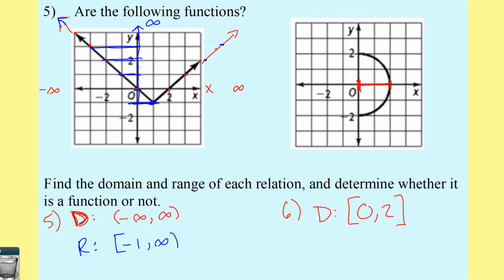All right, now let's do our range. We look at our y values. There's nothing up high until we get to 2. Then we keep going down, and it stops at -2. We're looking this direction for our y's, up and down. It goes from all the values from -2 to 2.